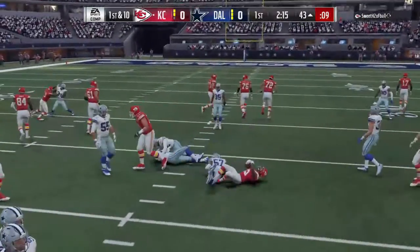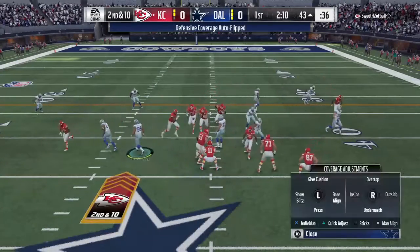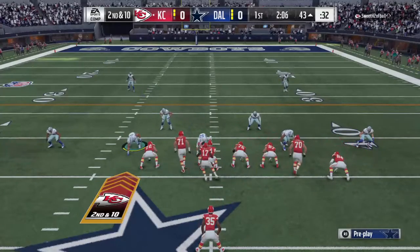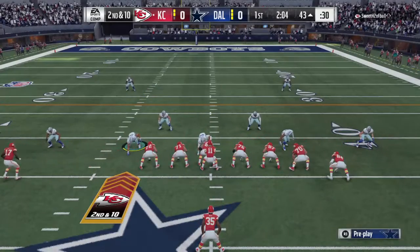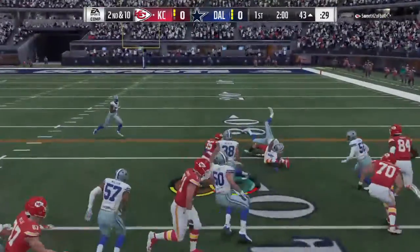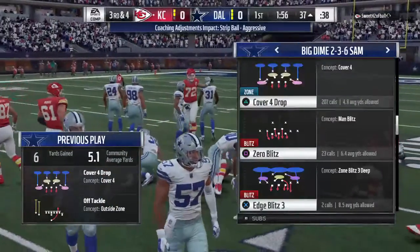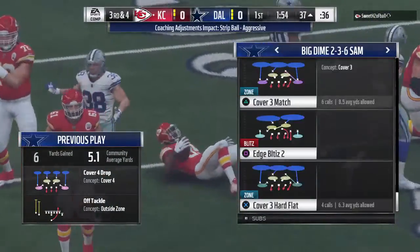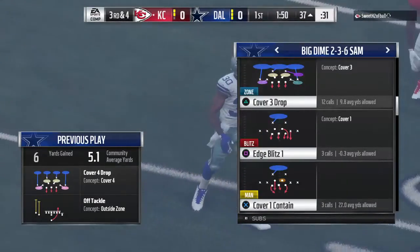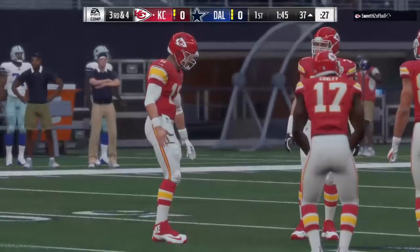They'll run it now. This is Charkandrick West. And he is met at the line of scrimmage, and he goes down right there. Officially no gain on the play, and it's second down. On the ground, it's West again. He's able to rattle off 6 on the carry, and that'll get him to 3rd and 4. And once again, leverage wins. The offensive line, lower than the defensive front. They moved them and found some good space for the guy carrying the ball.